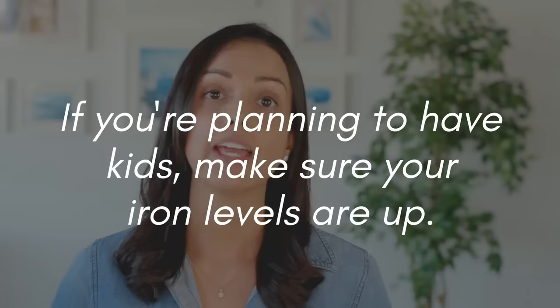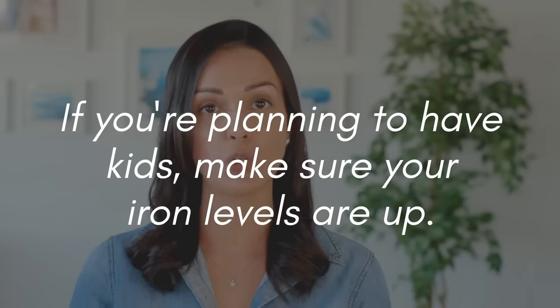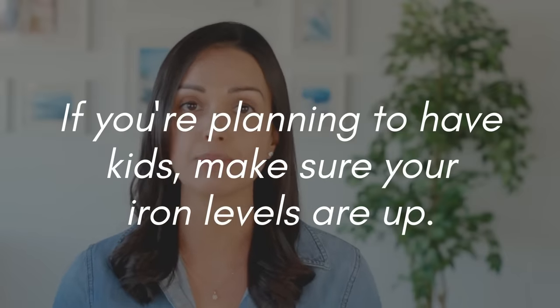I have a special note for women of childbearing age who are planning to get pregnant in the next year or so. If you are trying to get pregnant, it is very important to know what your iron levels are. If you haven't gotten them tested already, go to your doctor and get them tested, because a lot of women go through iron deficiency anemia when they are pregnant. Try to get your iron levels up before you get pregnant if you can — so talk to your doctor and get those levels tested.